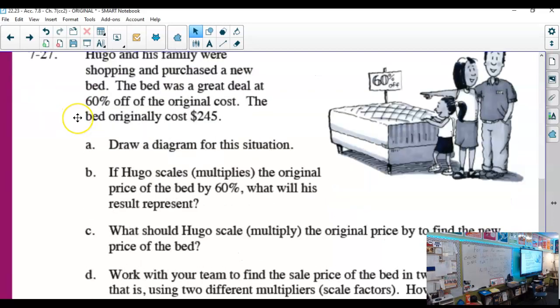Now, here's the deal. I want you and your partner to solve this without a calculator. And by that, I mean, how can you make this easier? How can we approximate things? You don't have to jump right to the answer. A lot of times math is easier if we break it apart and do it little by little and put it back together. So talk with your teammate. How could you make this easier? How could you do it without a calculator? What will the price be after the discount?